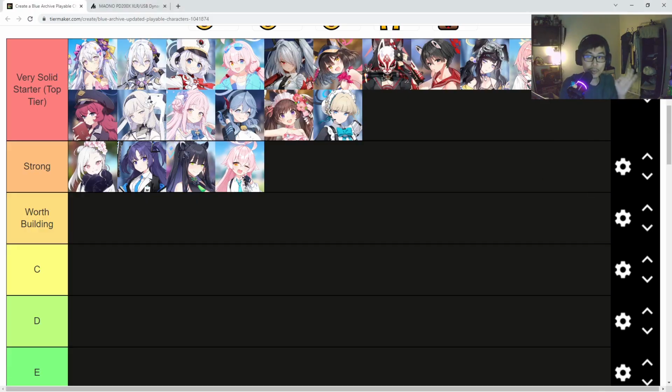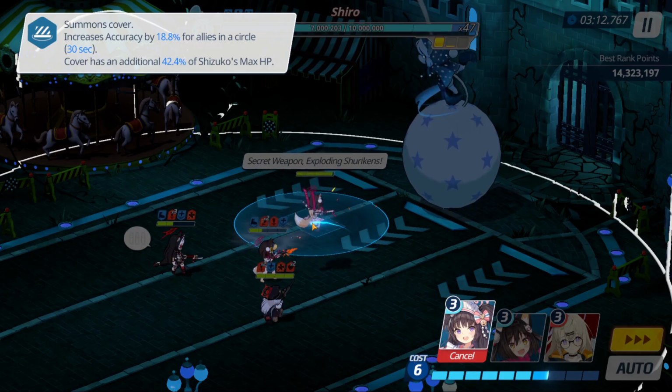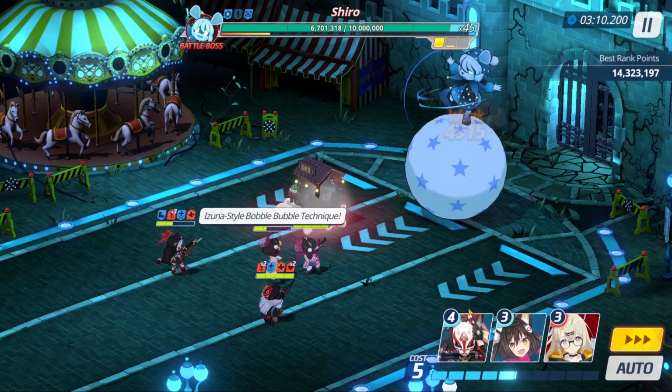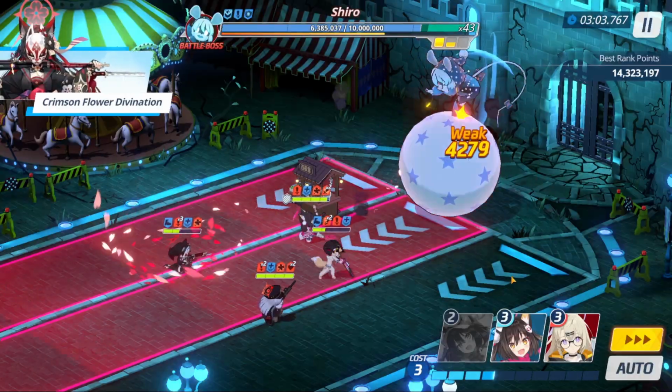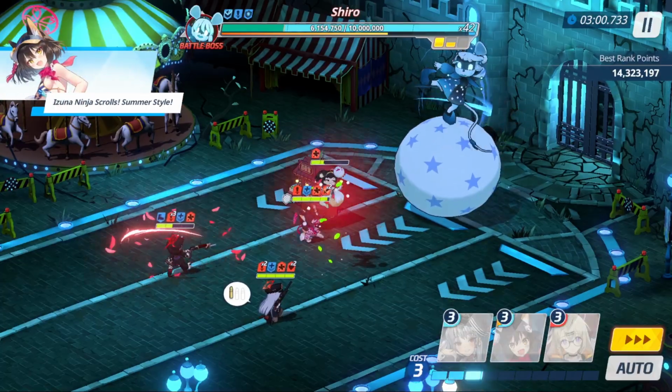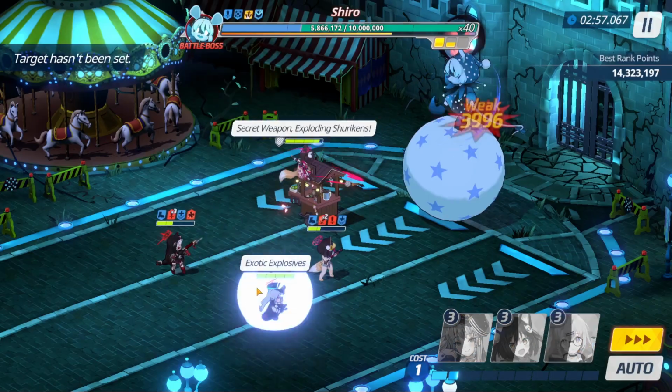Now, next up we have Swimsuit Izuna. Swimsuit Izuna is going to be super flexible. She provides lots of utility to the team. Having the ability to decrease crit damage resistance is going to be very unique. As far as I know, there aren't many characters that can provide this. Unfortunately, she's limited. Once you miss out on her, you gotta wait at least 1 more year to get her in a rerun, right? Plus, she's a 2 cost unit. Very good just for cycling. Gives you a bunch of damage, so easy to cycle through.